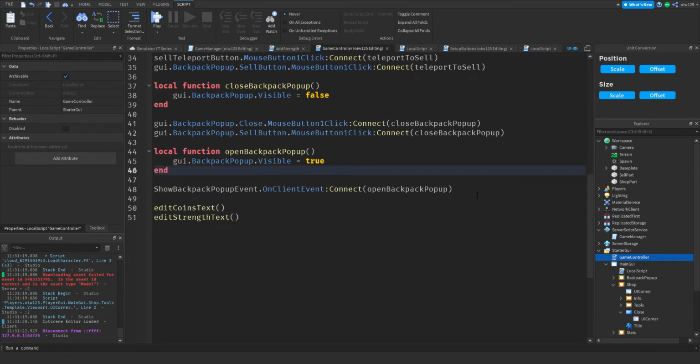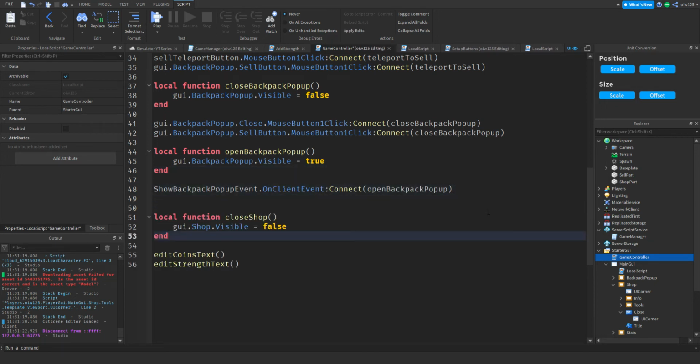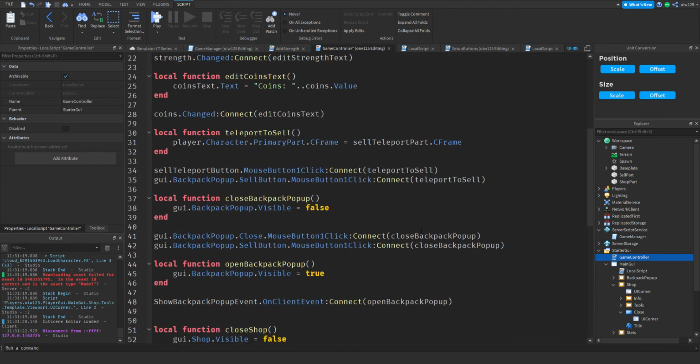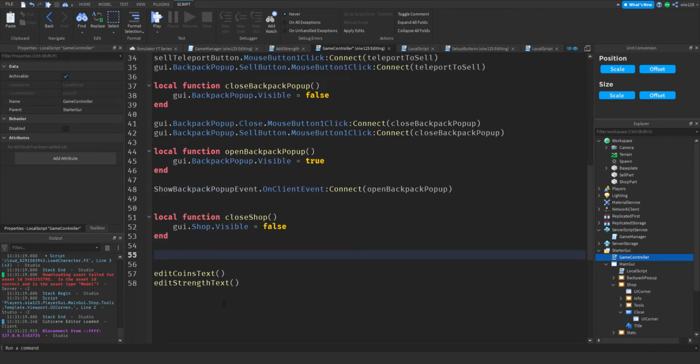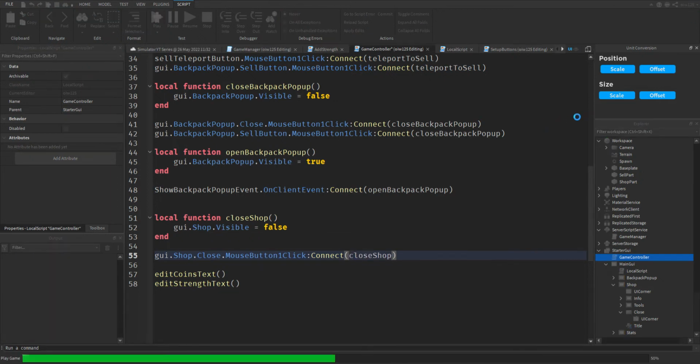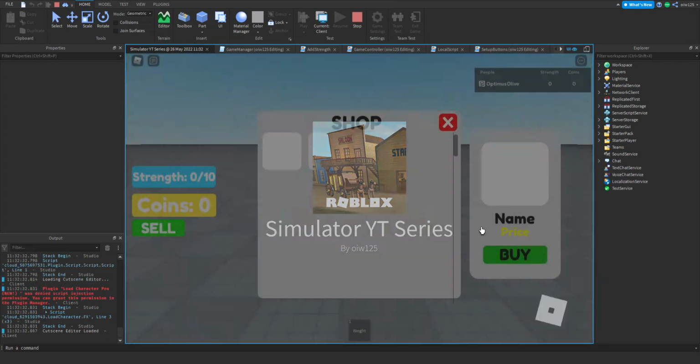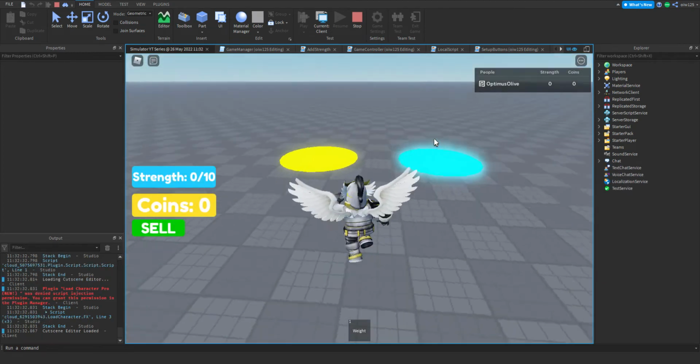Let's put this down here. Then we can do script.parent, shop GUI dot shop dot close dot mouse button one click connect, and we're going to connect the close shop. So let's see if that works. Okay, perfect. So now we can open and close the shop.